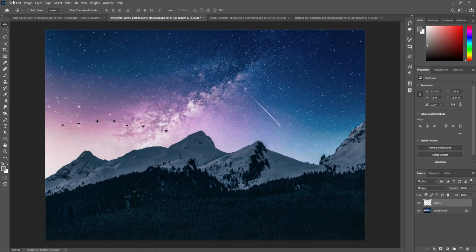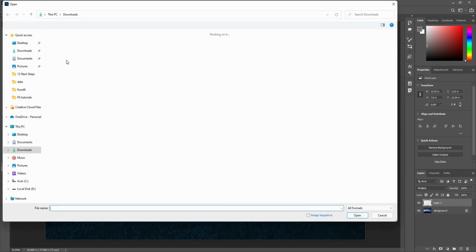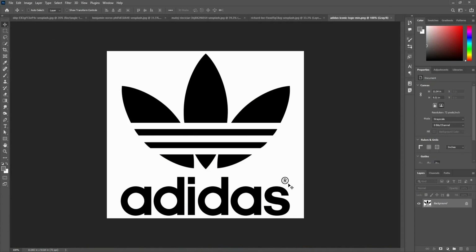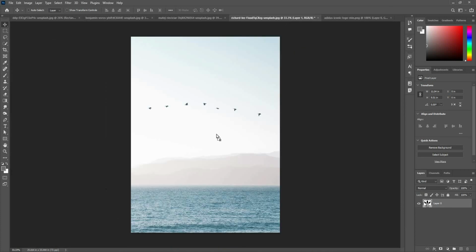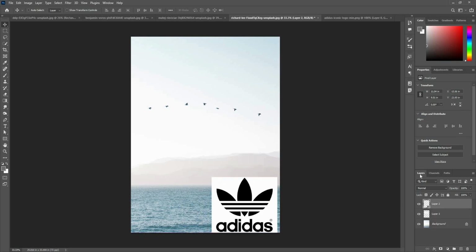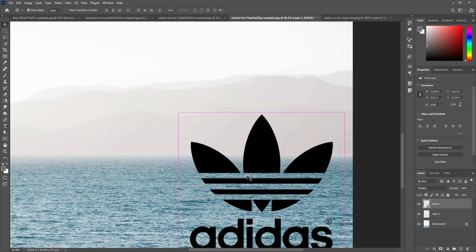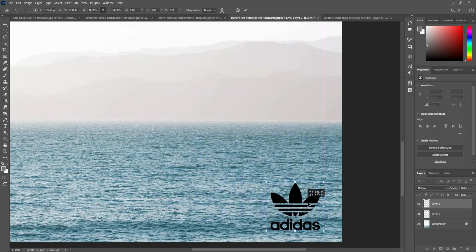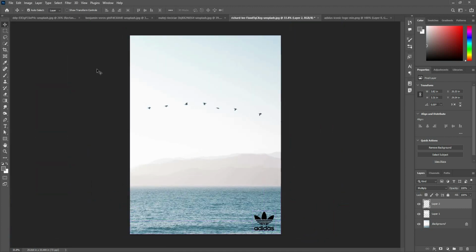Or I can use it another way, that is I can open a logo that has a white background like this. I can just take this logo, and if I want to apply it on this particular image, just go ahead and give multiply. And there, I would not have to do the whole cutout thing. I can just place it right like that. So that's our multiply blending mode.